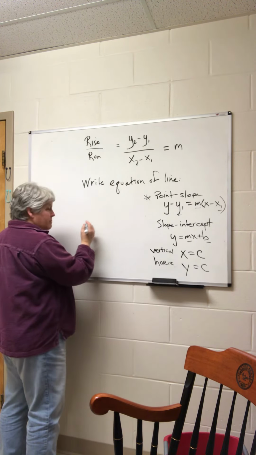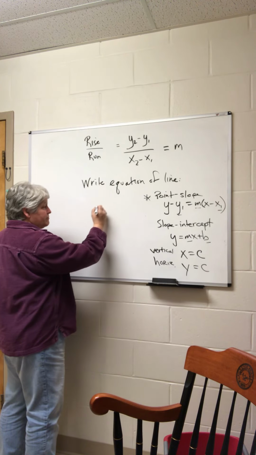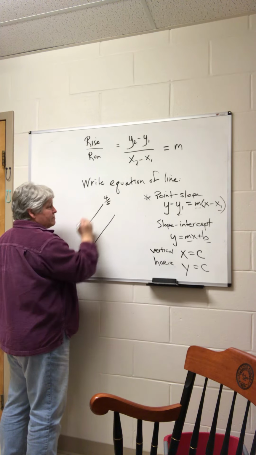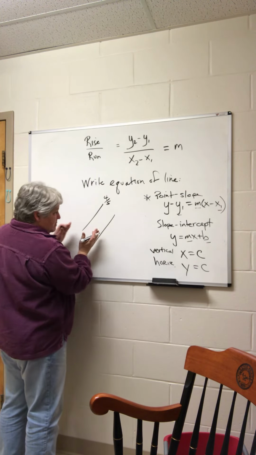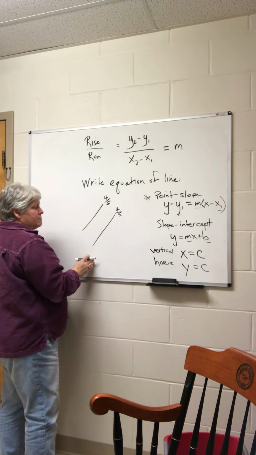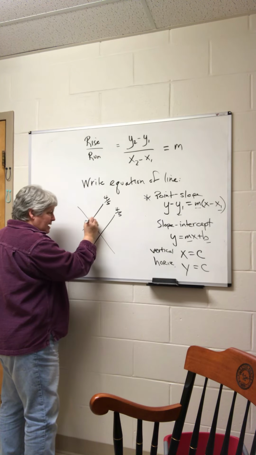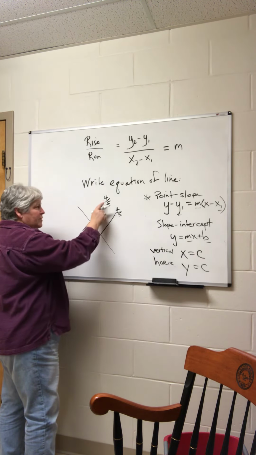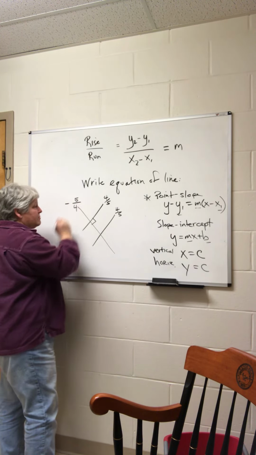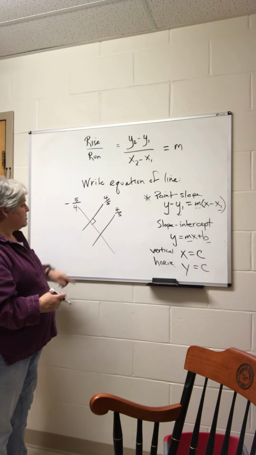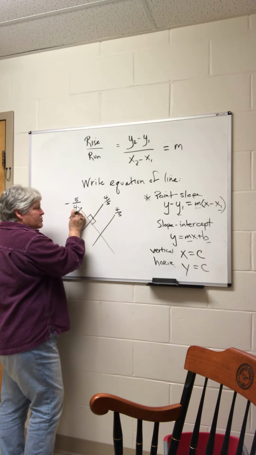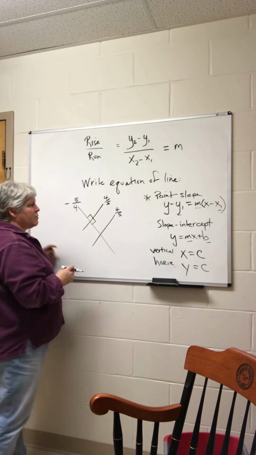Finally, parallel lines have the same slope. So if the slope of this is, say, 4/5, and if these are parallel to each other, meaning they never cross, then this would have a slope of 4/5. And if I had a line that was making a right angle with one of those, you would flip its slope over and change its sign. That's called the negative reciprocal. So when two lines make a right angle, they don't have the same slope. They have negative reciprocal slopes.